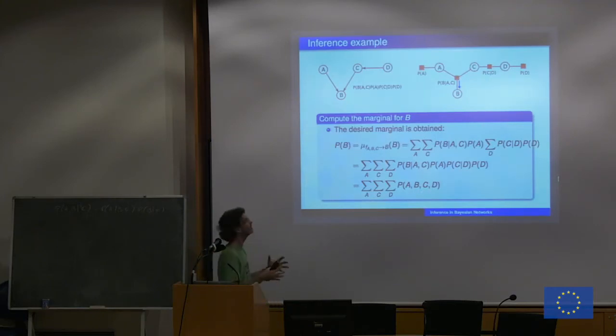But you didn't do it like this. You did it like this. So you did local summations. This is a very simple example, of course, but if you think on a larger network, this is what happens. You do local computations and you propagate. And this is how information flows. So this is called, again, sum product algorithm for inference, and it allows to do efficient inference provided you can end up with these kind of trees when you go for factor graphs. So it works for a number of networks.